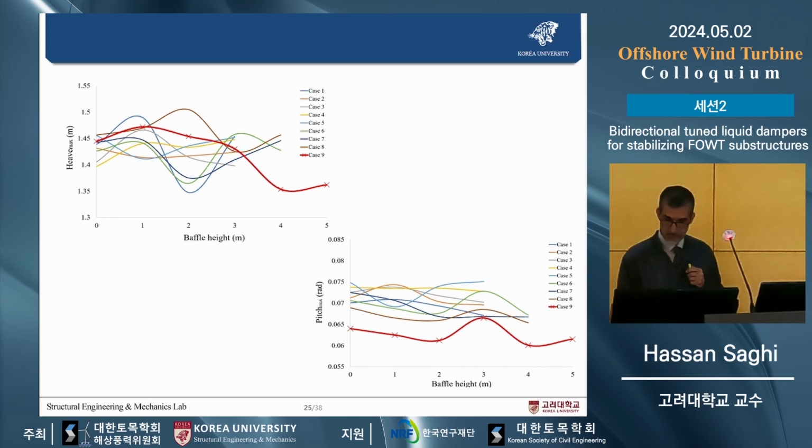Based on the results, you can see the optimum case is case 9, the red line here and here. And for baffle height, 4 meter baffle height is the optimum case, this point.